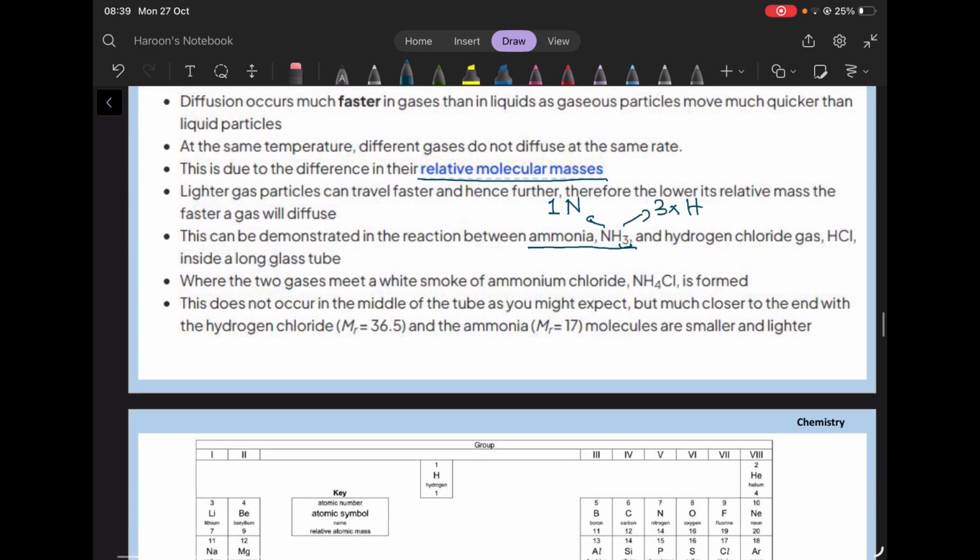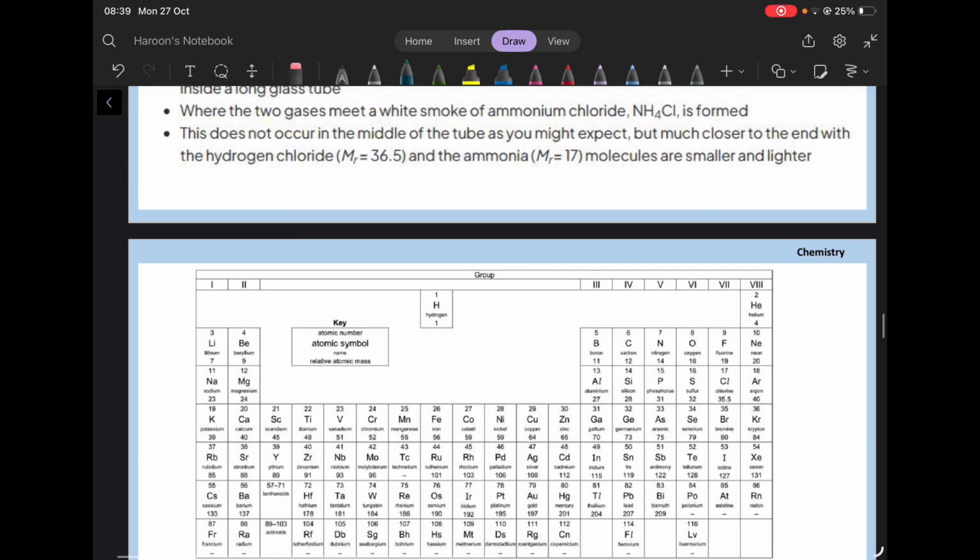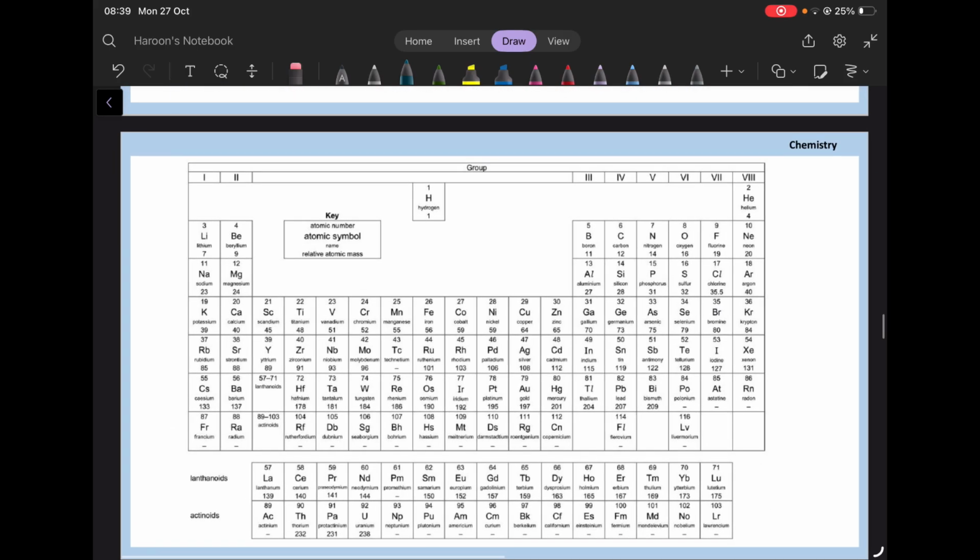So from the periodic table, first we check the mass of nitrogen. You see, the bigger number would be the mass number, by the way. The smaller numbers that you see, for example, for carbon, the smaller number is 6. You see over here, smaller number is 6, and the bigger number is 12. Masses are the bigger numbers. So the mass numbers are written at the bottom of this particular periodic table. So for example, mass of neon would be 20.